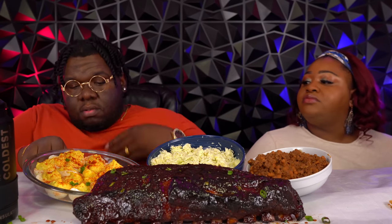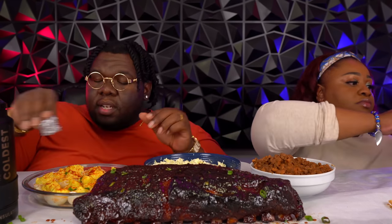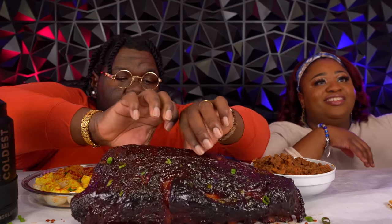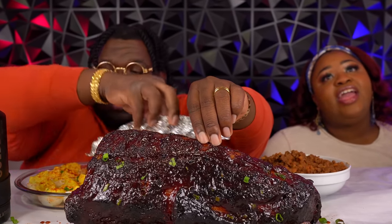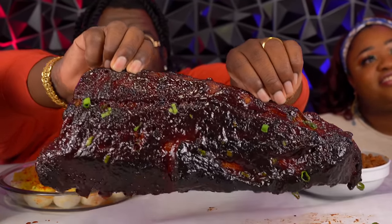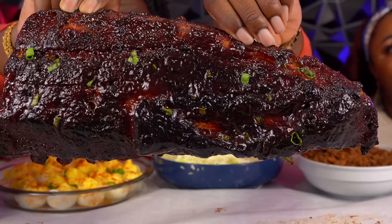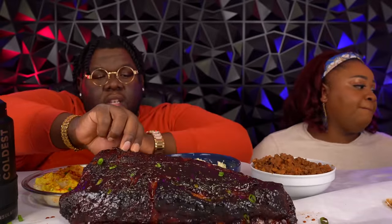All right, y'all. So let's just lower everything. Got a little foil up here so y'all can see it. That's the ribs in case you didn't know. Meat candy. It's delicious. All right, so I'm gonna let that relax. We're gonna fix our plates. I'm gonna cut these up a little bit.